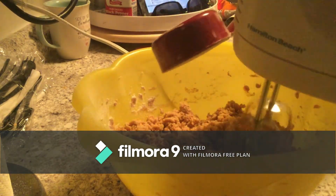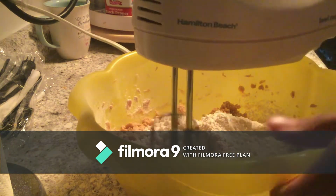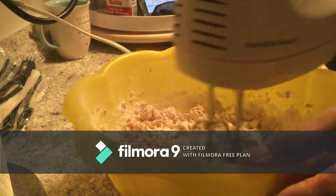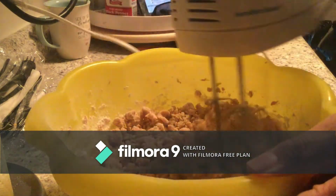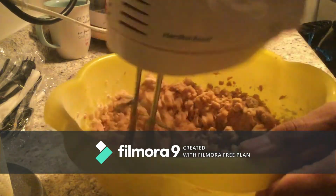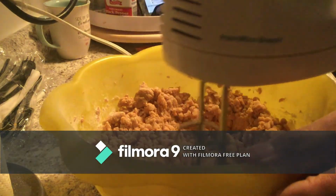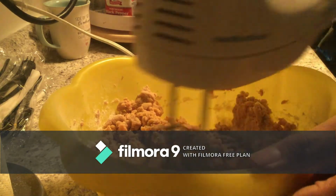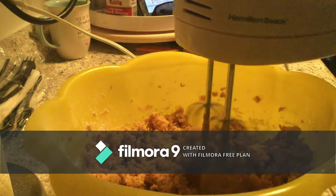Then you want to add your half. Mix that in. The cookie dough will turn crumbly. It smells good. So, stay tuned.